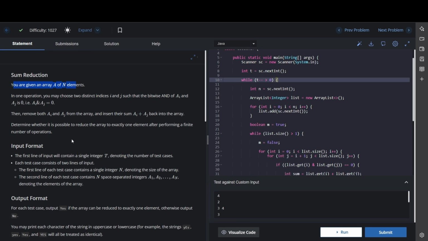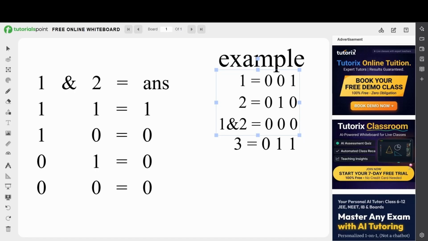So before understanding the condition used in the code, we need to understand what the bitwise AND operator is. A bitwise AND operator compares the binary representation of two numbers bit by bit. For example, it returns 1 only if both bits are 1. Otherwise, it will return 0.